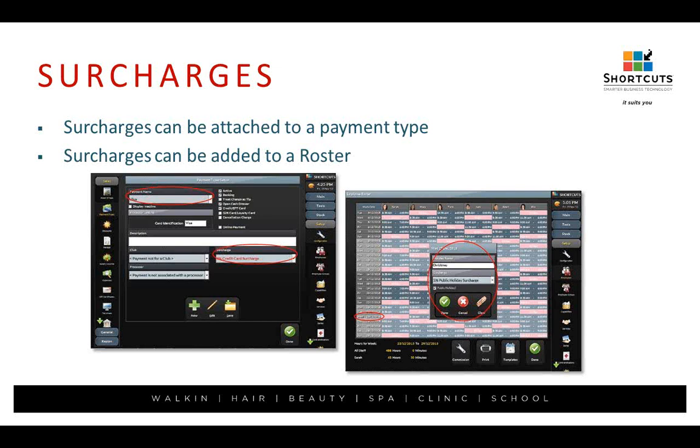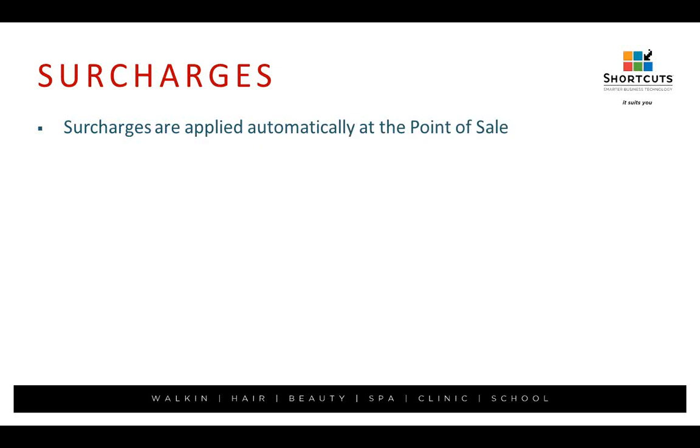Another way surcharges can be used is, let's say there is a holiday, and traditionally your salon is closed for some holidays, but in this case you have a salon that is open on specific holidays, and on those days you pay your employees a little bit more for being there. You can apply a surcharge, and this would be on a roster date that is applied automatically at the point of sale for that amount. So in this case we have a 5% public holiday surcharge that is applied on this fictional holiday that we have. So this is just 2 examples of working with surcharges.